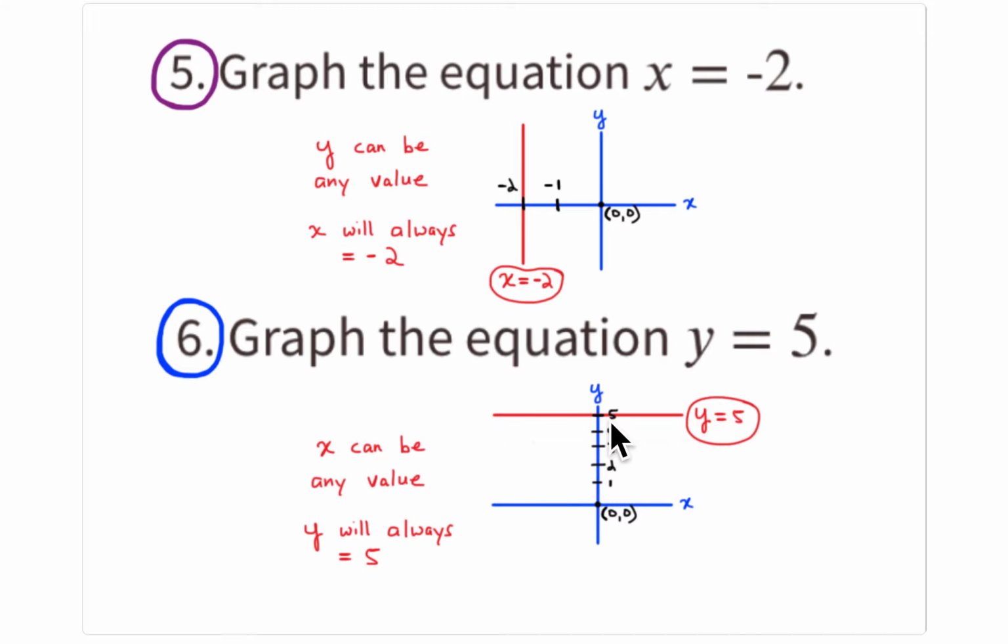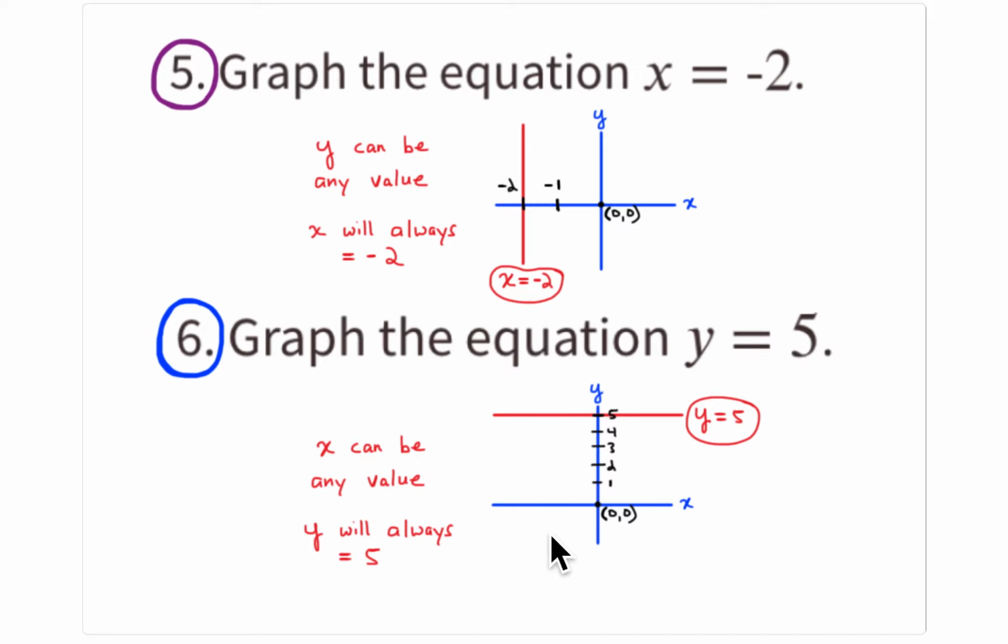so that you end up along this line at y equals 5. So I don't know if it's opposite of what you would think, but the x values, you think of the x values moving along the x-axis, but it's fixed. So you always go to the same point, and so you end up drawing a line that's vertical. The y value, you think of moving along the y-axis, but it's fixed. It's always fixed at y equals 5, so you end up drawing a horizontal line. So y can be any value. x is always equal to -2. x can be any value. y is always equal to positive 5.